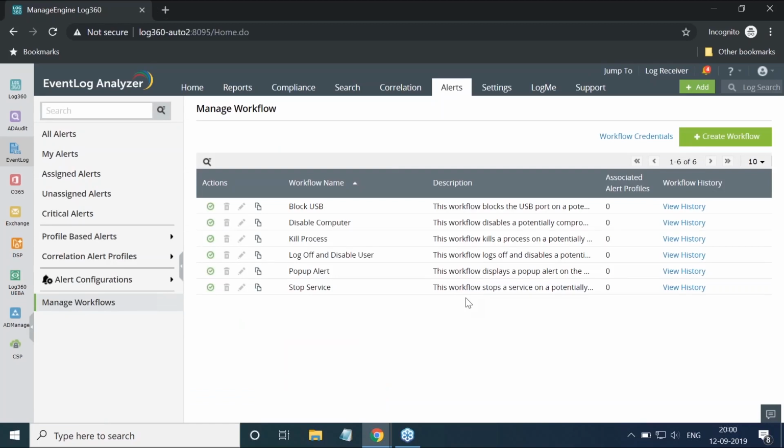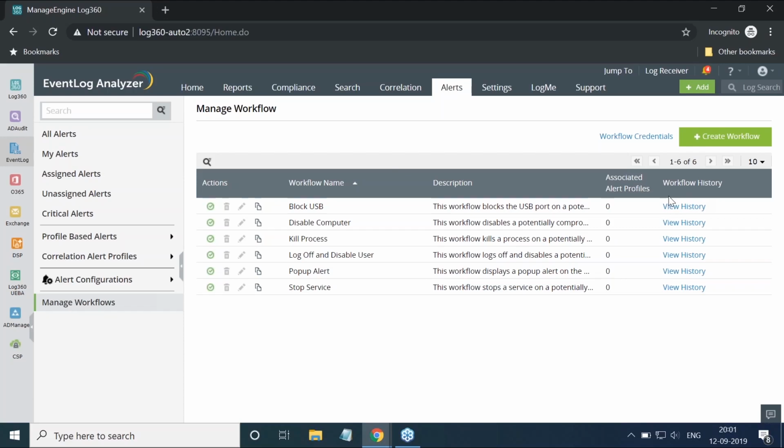Okay, and you can also assign this responsibility for this incident to a particular user who can then come over and check the status of the workflow. But we'll get to that in a couple of minutes. Okay, so this example that I gave you used a predefined workflow. But you don't have to stick to these predefined workflows. You can also create your own, right? So I'm going to show you how that works as well.